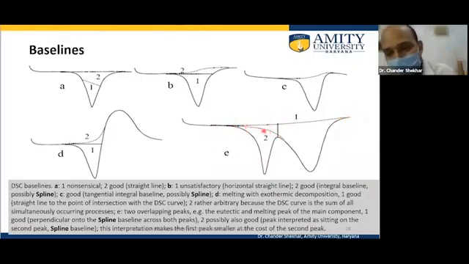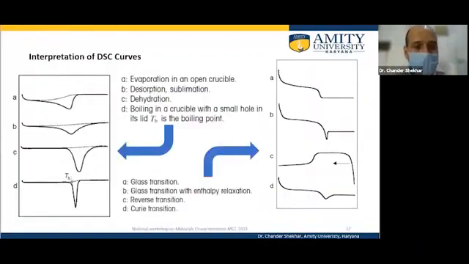Also, if it is along the two, that is also good enough. That actually separates the peak, but suppresses the information corresponding to this particular area, which is this particular region. So both approaches to correct the baseline have been used. These are depending upon what kind of processes are going on. There are various processes also.